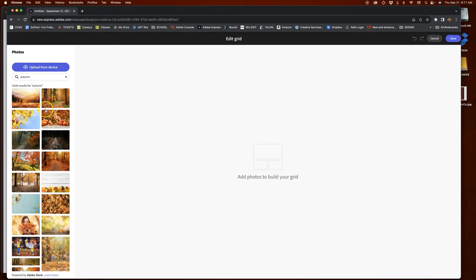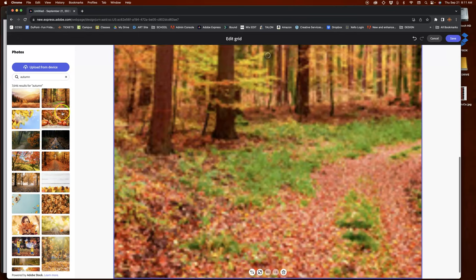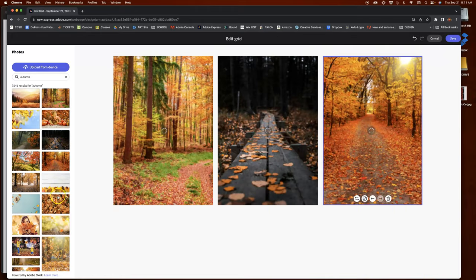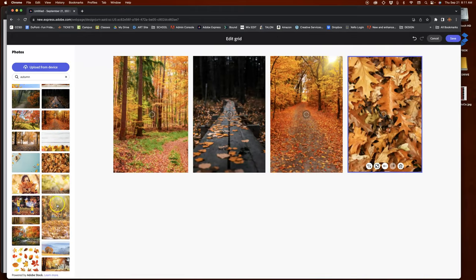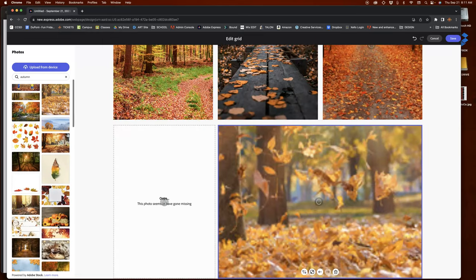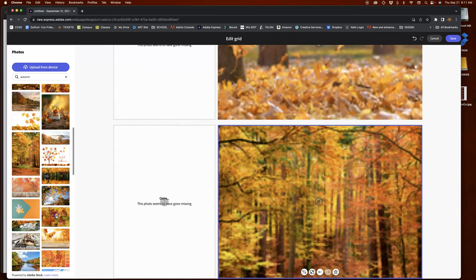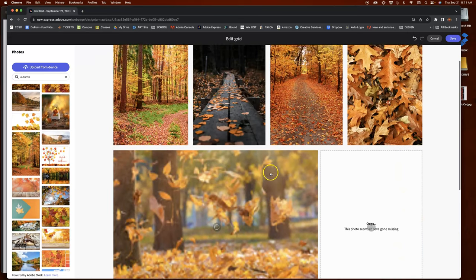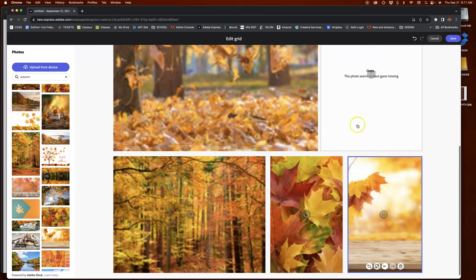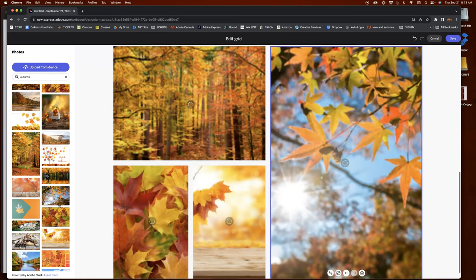All right, and I'm just going to come over in here and pick 10 pictures. Now, obviously, this is going to be your 10 pictures when you go ahead and replace these with your actual first project. So these are going to be placeholders for right now. So I'm just going to pick 10 here. I'm going to pick some horizontal and some vertical pictures. Let's see how many I got here. 1, 2, 3, 4, 5, 6, 7, 8, 9. Need one more. Let's go with that one.